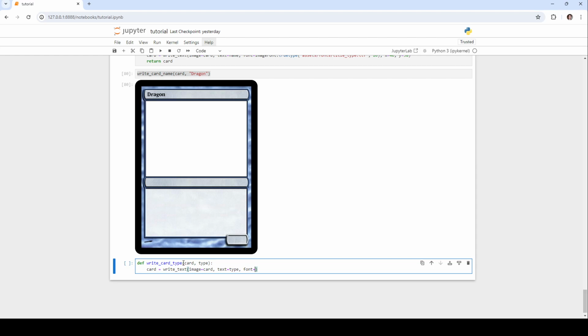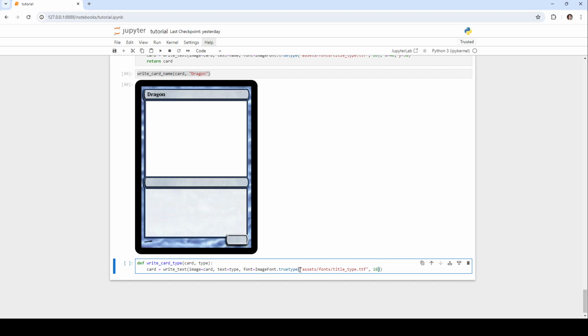Then for the font, we call ImageFont.truetype, and we pass the path for the font asset: assets, fonts, and the same font here, type.ttf.